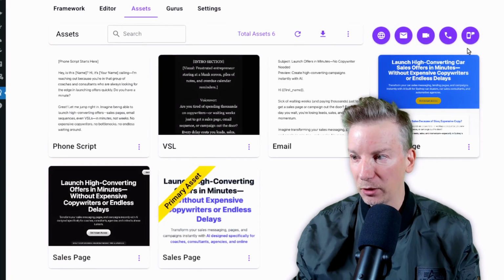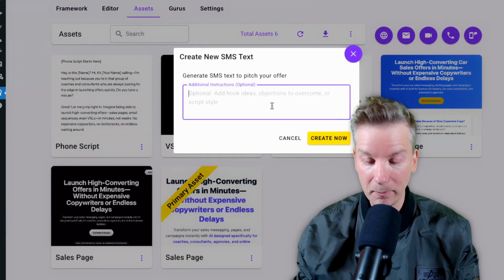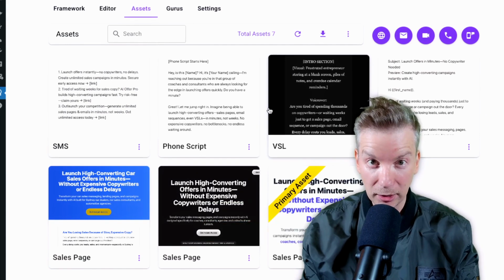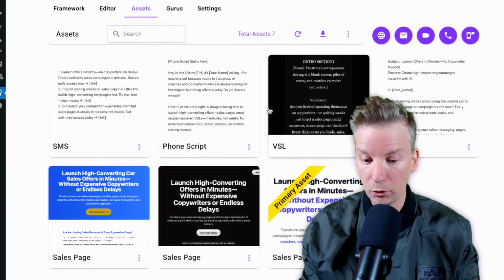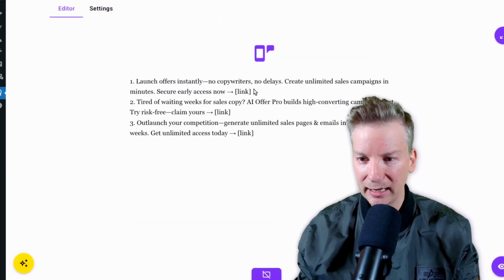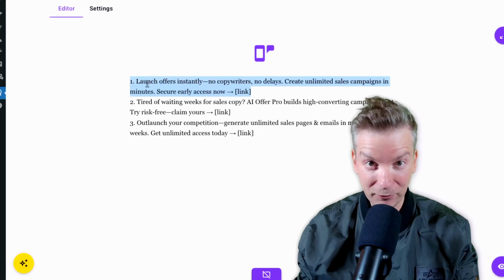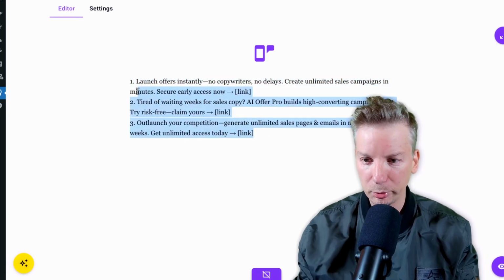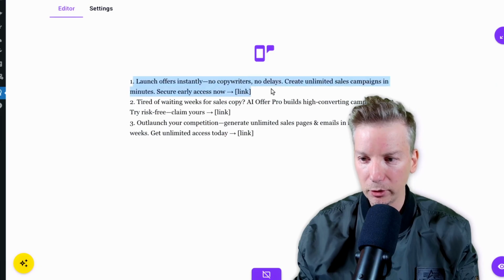We also have SMS messaging. Now, this is great because you can use this both for direct messaging people online. You can use it for WhatsApp. You can use it for text messaging as well. So it will create for you different types. We have a different approach when we're doing SMS marketing. Well, it's going to give you those approaches, and it can even give you a multi-day process.